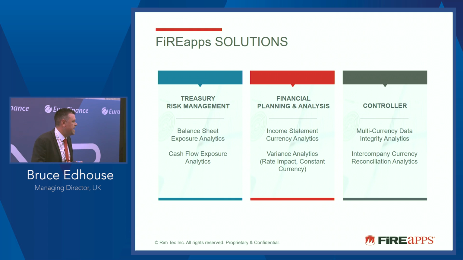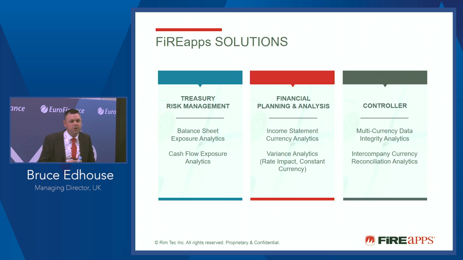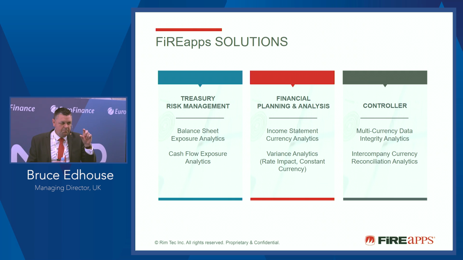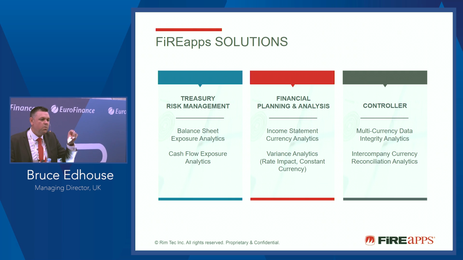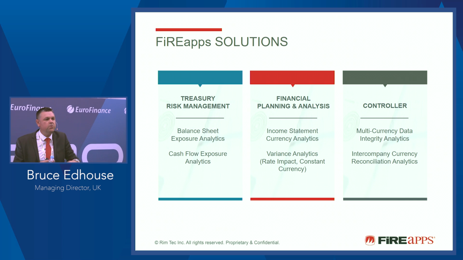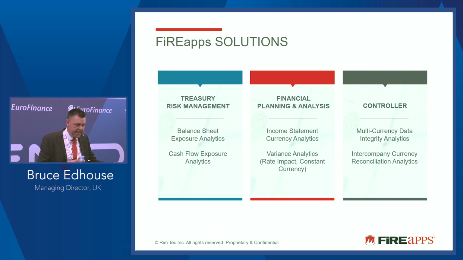The solutions that we have. Up till now, I've talked about our balance sheet exposure analytics. This is looking at your monetary assets and liabilities, and where they are sitting. From an accounting perspective, if we're talking about long-term assets and liabilities, when they get revalued or if they're not hedged, that will go to a part of equity. That's managed by the accounting team, but it will go to equity.